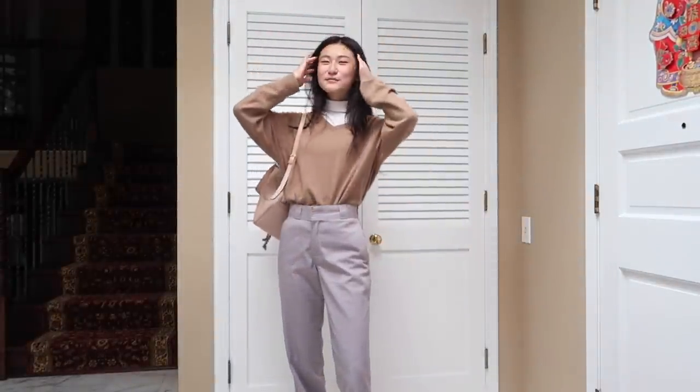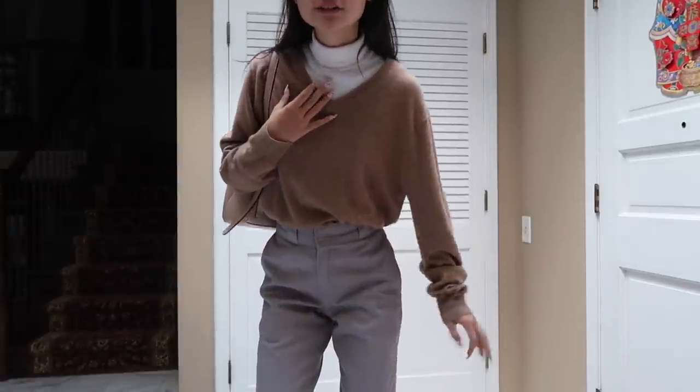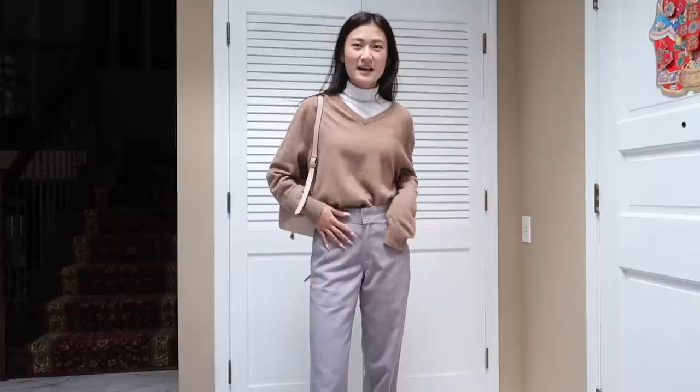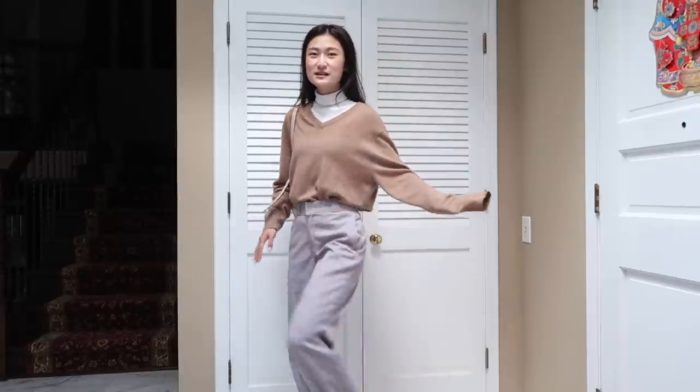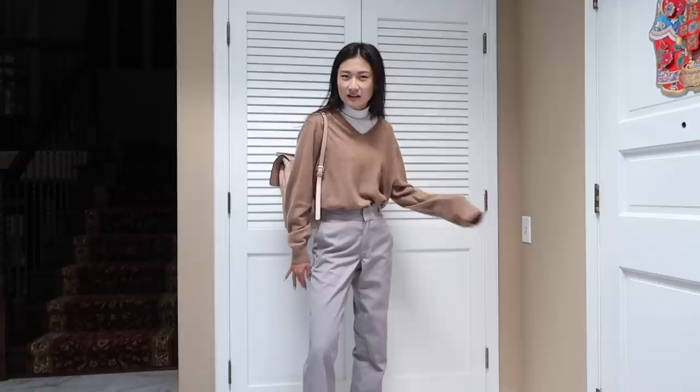Okay, I think I got it. I think this is the aesthetic. I think I embodied it pretty well. Pat on the back for me. But ignore the fact that I am sweating through my skin right now. I'm wearing this turtleneck, this brown cashmere sweater that my dad had, and some gray Dickies with my Docs. I paired it with a backpack because I feel like, you know, academia, studying. Wait, let me get some books.